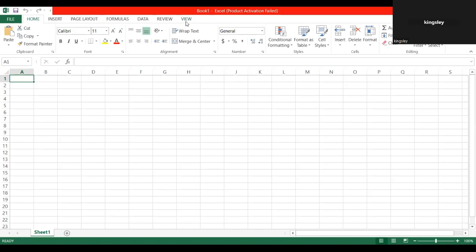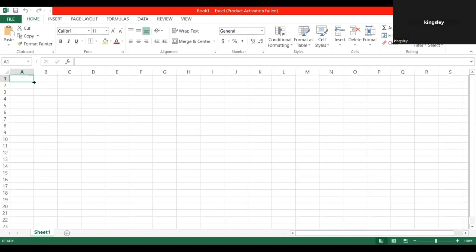For example, the home tab is where we can edit our text. Any text we add to our cell, we can edit from the home tab. Let's say I type in a text. To type in a text, I need to select a cell. Maybe I want to create a table, and my table has to have a title. So I'll select one of these cells and put in my title.